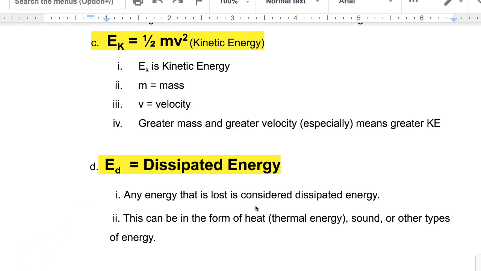The second type of energy we're going to talk about in this cycle is kinetic energy, so energy of motion. So energy due to a mass having velocity. And note that velocity is particularly important, as the kinetic energy is 1/2 the mass times the velocity squared. So velocity plays a very important part in kinetic energy.